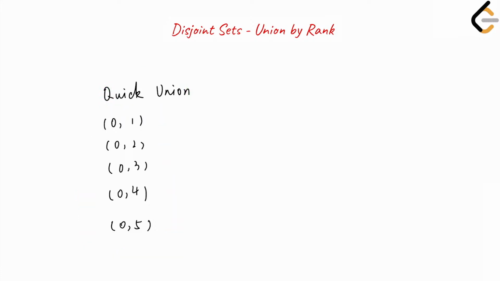First, we connect 0 and 1. I'll choose node 1 as the root node, or the parent node, so I will put 1 on top. And then 0 goes here, so that 1 is the root node, which is the parent of node 0. And then we're going to connect 0 and 2. The first thing we have to do is look at the root node of node 0, which is 1, so we're going to merge 1 and 2. At this point, we choose 2 as our parent node, so we will put 2 above and do the same thing for 3 and 0. We'll put 3 on top, and for 0 and 4, we do the same thing and write 4 on top. Again, for 0 and 5, we'll choose 5 as our parent node and put 5 on top.